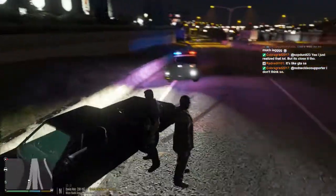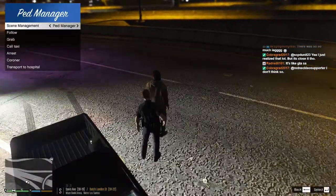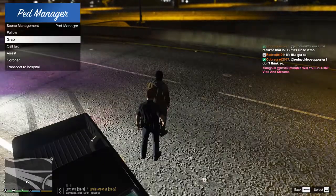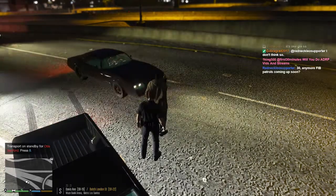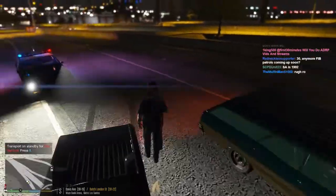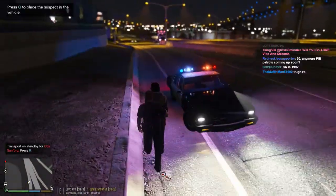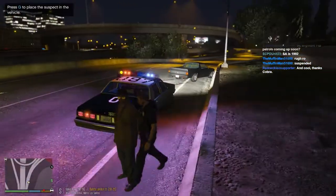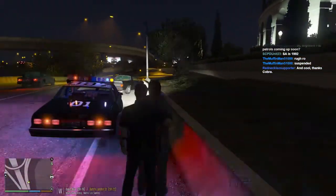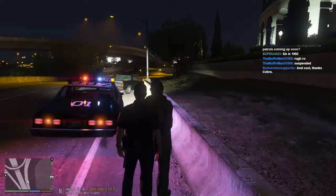All right, sir, so here's the deal. Your license is coming back suspended, so you're going to be placed under arrest for driving on a suspended license. Go ahead and place your hands behind your back. Thank you for your cooperation. Let's get you over here out of the way of traffic. What we'll do now is search you, and we're going to be searching your vehicle too as incident to arrest. You have anything on you you want to tell me about? Any drugs, weapons, things of that nature?